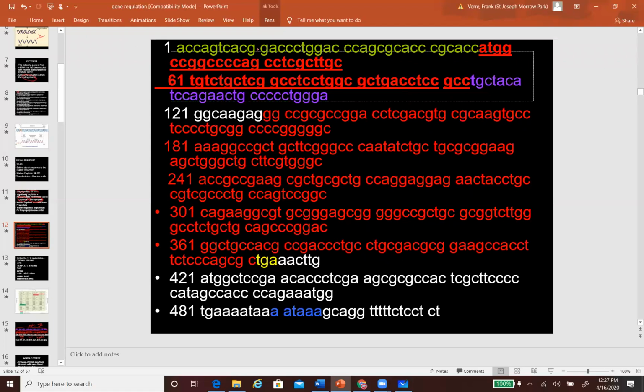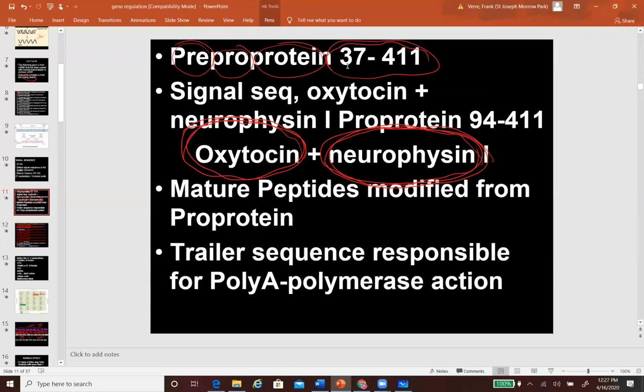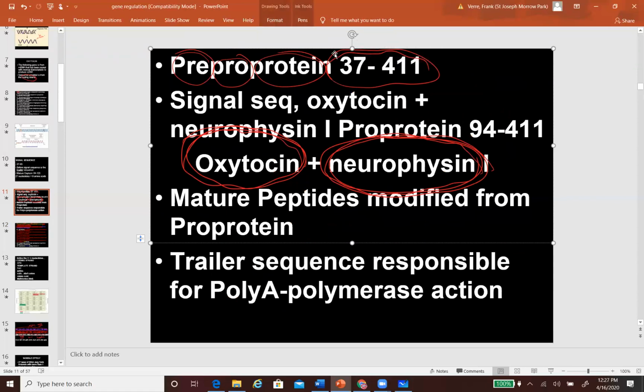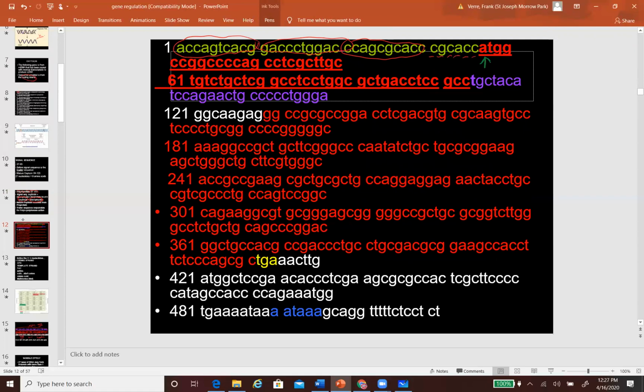If you notice, there's a bit of a separation because they're grouped by 10. So, for example, this is 10. This is another 10, which is 20. That's 30. That's 31, 2, 3, 4, 5, 6. So this right here is position 37. It says that the preprotein starts at 37, okay? Now, if you look here, 37 is A. The next letter is T, and the next letter after that is G, all right?